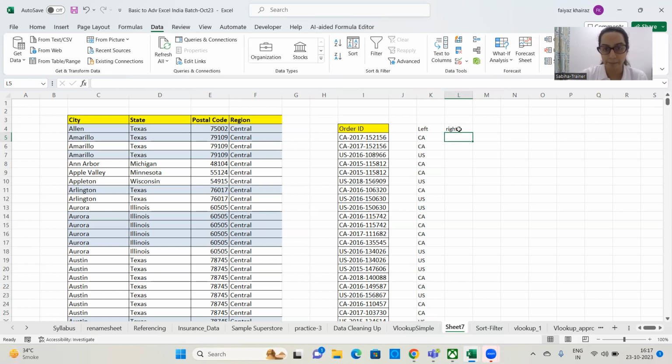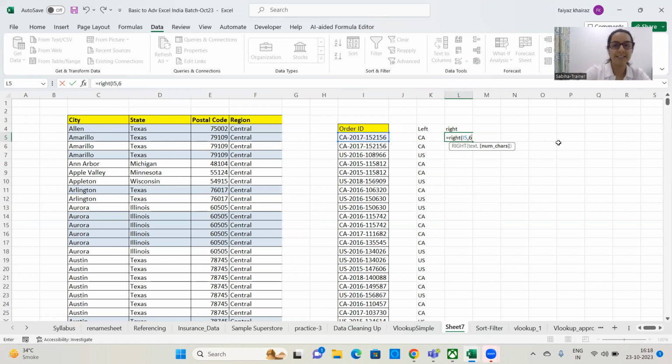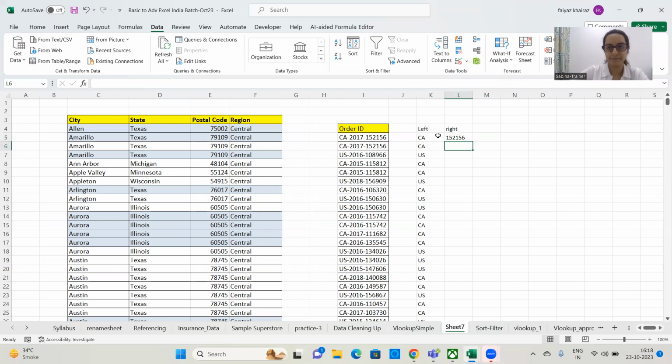So if I want the number 152156, which is six characters from the right side, I will write is equal to right, open bracket, select the text, comma, six characters from the right side, close bracket, hit enter.